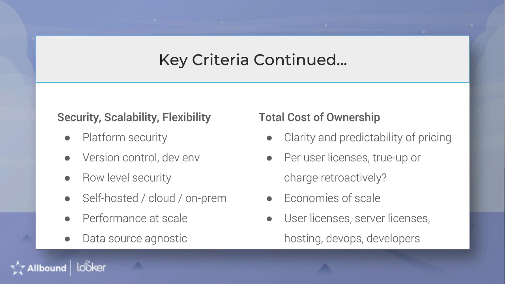With some other solutions, as we were doing POCs, we were hitting limits very, very quickly. And it was like, well, gosh, you just need a bigger server, or you need to split your data into multiple servers. Well, that's fantastic, but you're paying additional server licenses for every single new server that you're spinning up. Plus, you're also paying for the cost of those servers. And if those servers are, say, Windows servers versus Linux servers, the Windows servers are twice as much and more complicated and just more error prone.